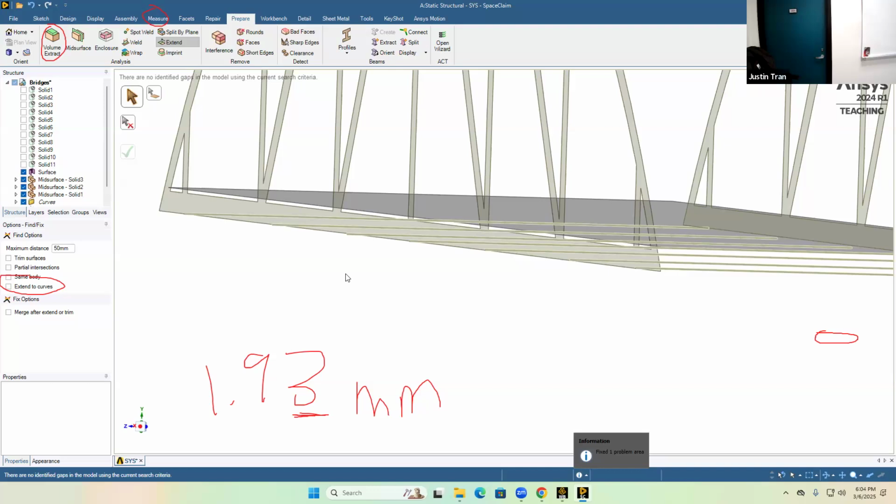Because normally you would expect, you would make a beam. But because this is like a... this one, I'm not sure why.